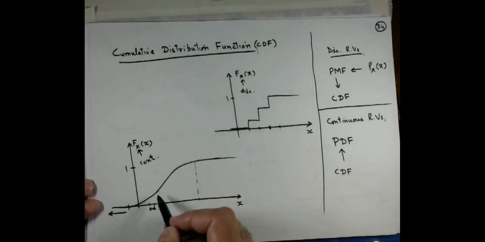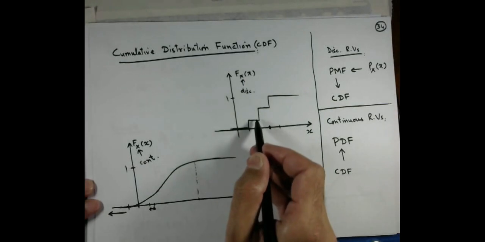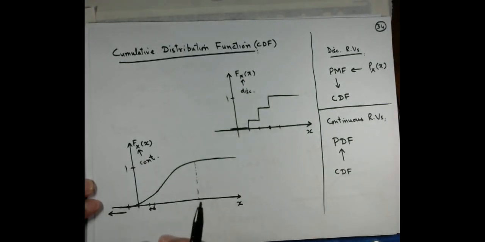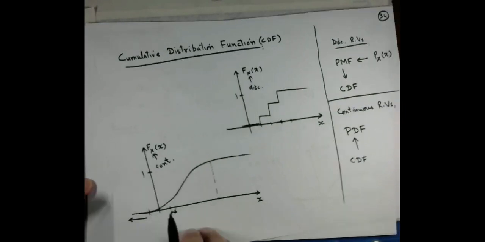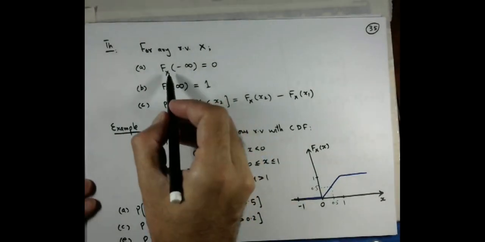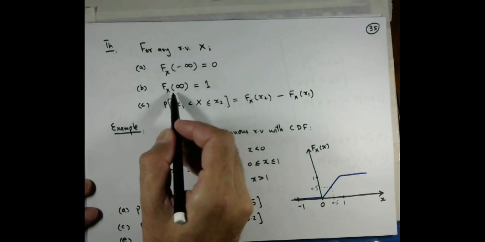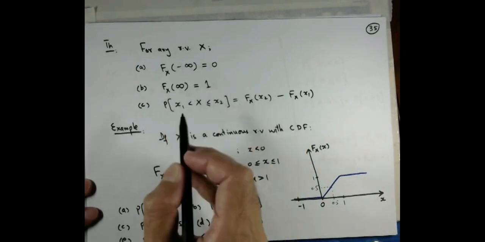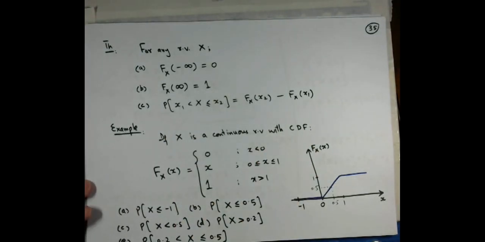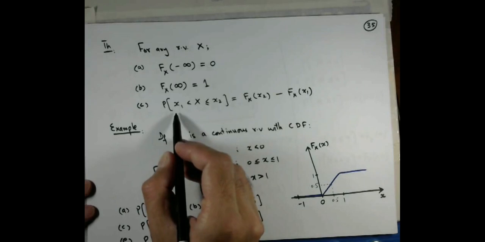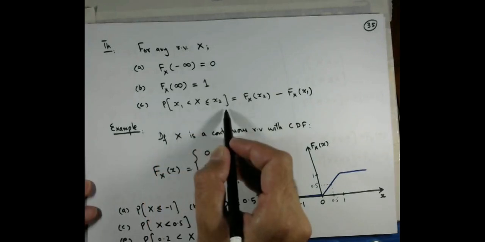The difference between the two is that this is a staircase for a discrete random variable, and this is a continuously rising plot. That is why F sub X at -infinity is equal to 0, and obviously F sub X at infinity is equal to 1, because you reach 1 and then you simply add up probability 0. So adding up zeros to 1 will always give you 1. So the plot shall stay at 1. And this was also an important part of the theorem.